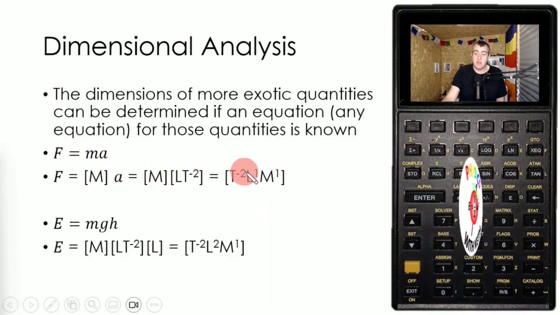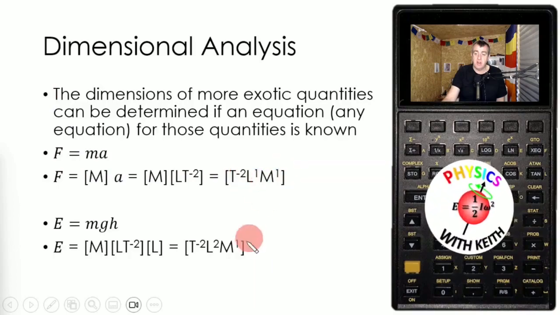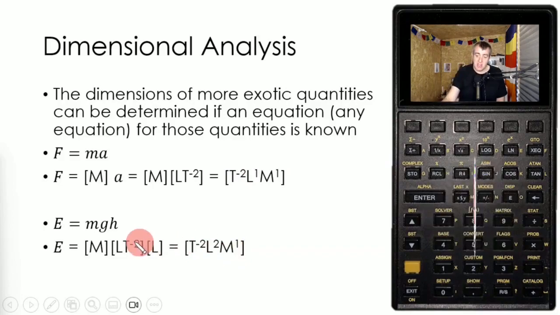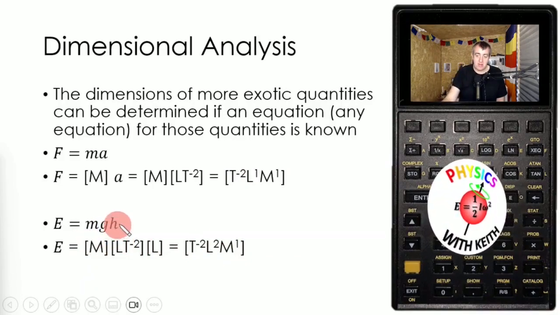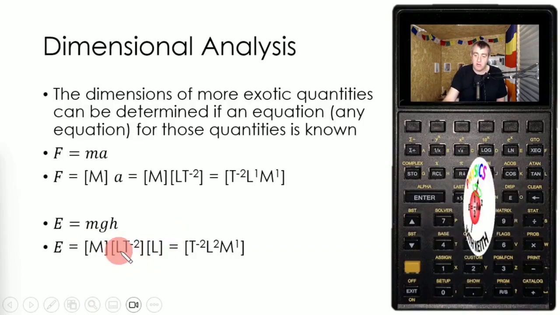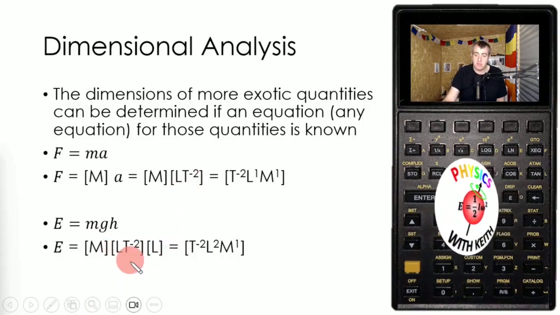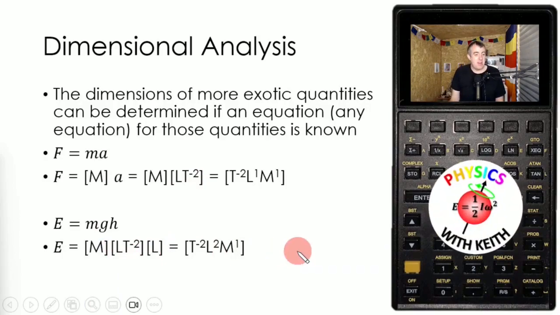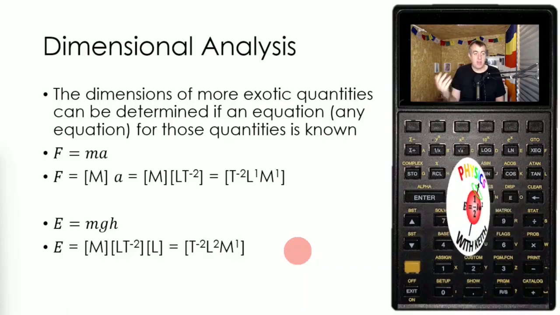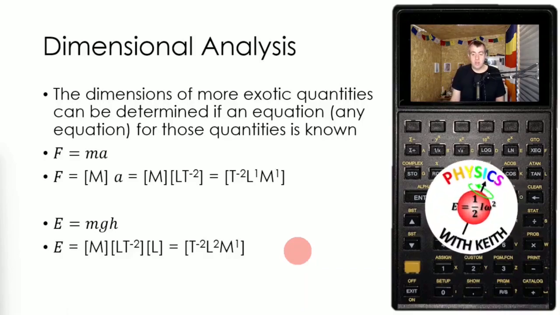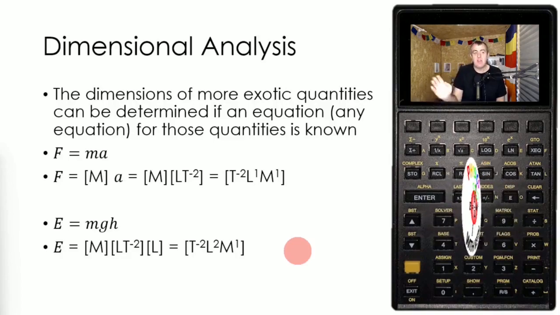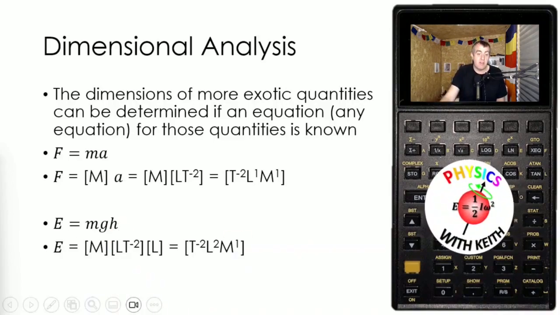So this becomes t to the minus 2, L to the 2, m to the 1, which is exactly what we get when I got there by using mgh. m is a mass, h is a length, and g is the acceleration due to gravity. And we already know what acceleration is because it's come from there. It gives you the same dimensions regardless of how you derive them, whether you use half mv², mgh, or work done equals force multiplied by displacement. It doesn't matter. It gives us the same dimensions, as well it should.